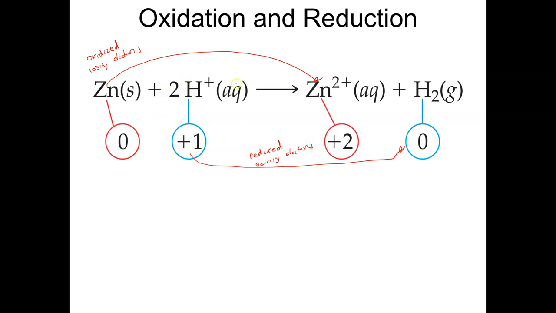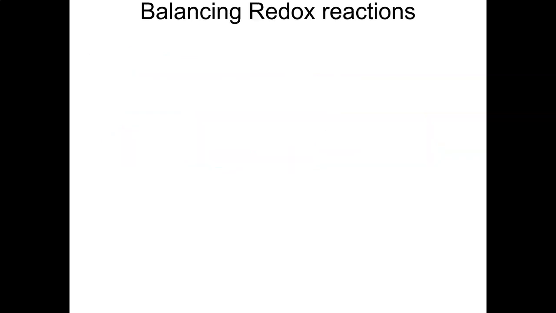Every reaction has something being oxidized and something being reduced. Once you identify oxidation, there has to be reduction there as well. There's no way around it. Unless, of course, you're looking at a half cell, which we'll talk about a little later, where you break the reaction into two half reactions: the oxidation reaction by itself and the reduction reaction by itself. In that situation, you won't see both oxidation and reduction together because they've been separated out already. All right, so we're going to first talk about balancing reactions.